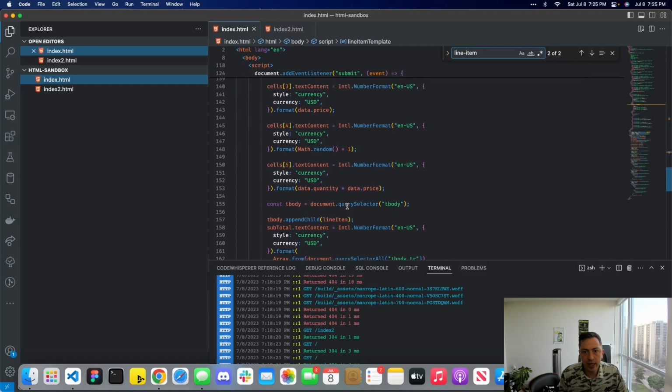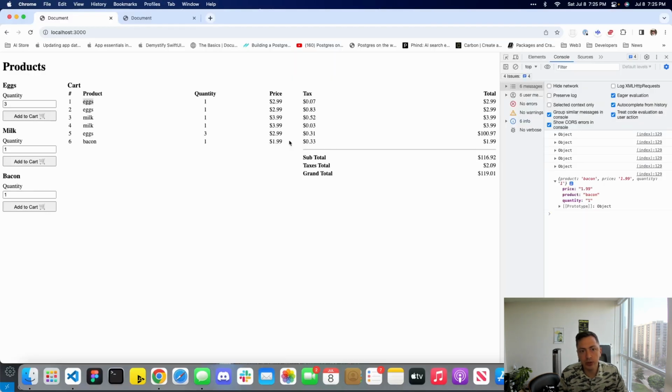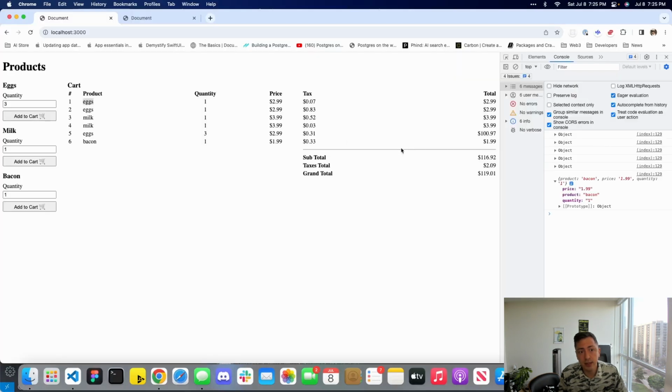So with that line item template, we're then getting the total amount of rows. The reason why we need that is so that we can then determine which number it is within the cart. And then here we have cells, and cells is going to be all of the different columns in the table, right?